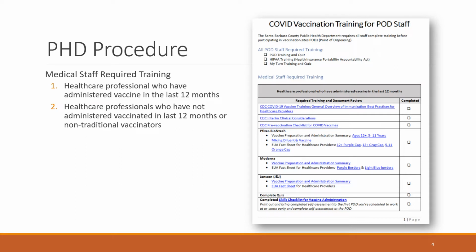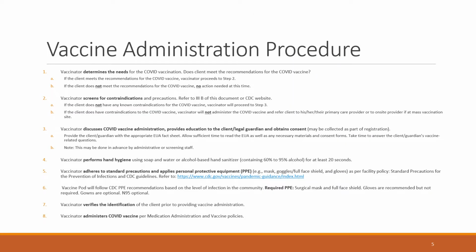Every vaccinator should have already reviewed the CDC and CDPH updates on the COVID vaccines. Please use the COVID-19 Vaccine Product Guide as a resource when at a clinic and be sure you have the most recent updated guide. Ask your clinic lead for a copy if you do not have one, and one should also be located in the clinic binder kept at the vaccine table. There are several steps that each vaccinator will go through for each vaccination, and we will cover those steps in the next slides.